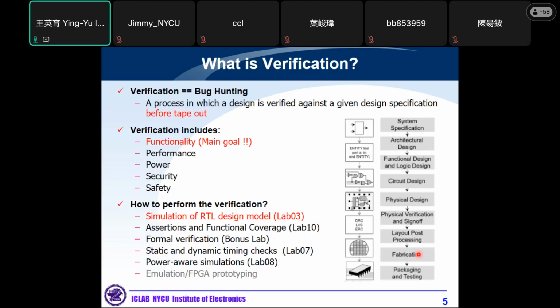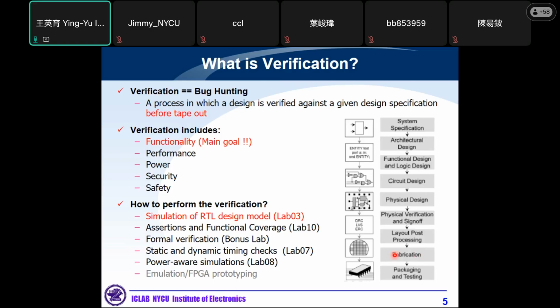Formal verification uses a mathematical induction-like proof approach to verify whether your design results are correct. In Lab 7, we will introduce static timing analysis.